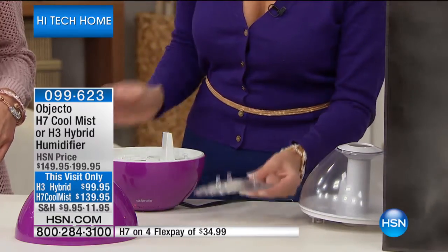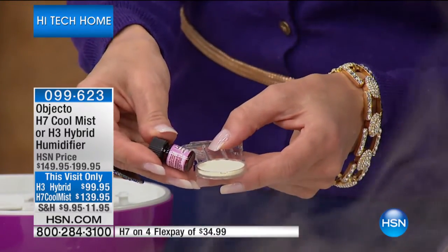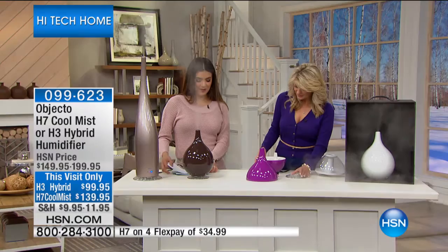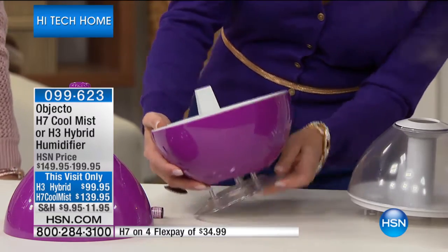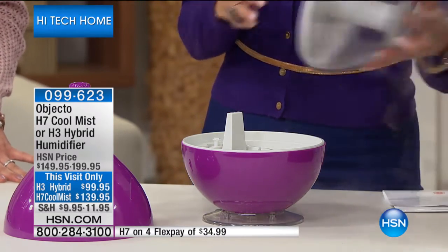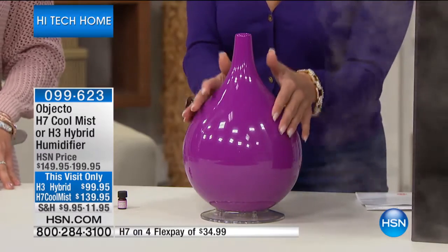What's really nice is it also comes with the base. With the base, you have this little hidden tab, and with this you can choose whatever aroma you'd like. I love the lavender — you put a little drop of whatever precious oil you choose, and now it becomes that dual function, not only as a humidifier but also as aromatherapy. You lock it right in place, choose your timer — two hours or four hours — and this size will fill up an entire 350-square-foot room. You can see it's really simple and easy to pop into place, all also coming with that antibacterial protection. Because this is a cool mist humidifier.